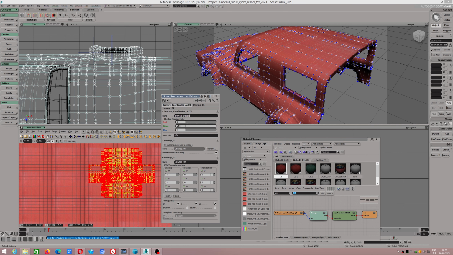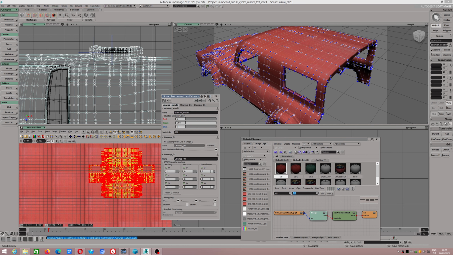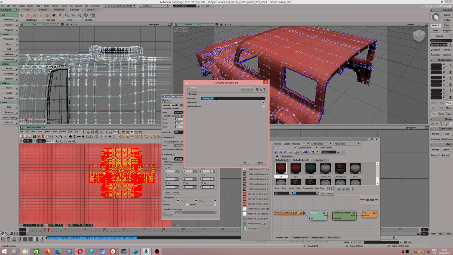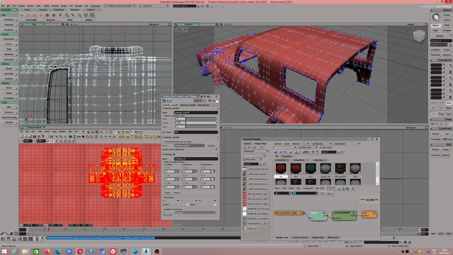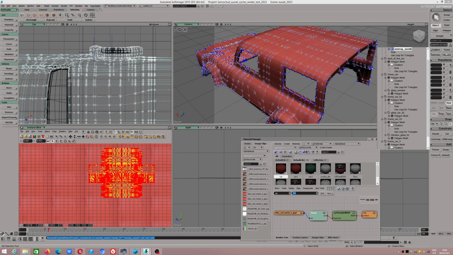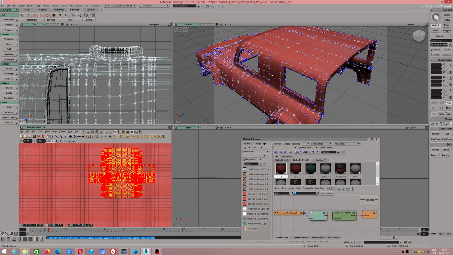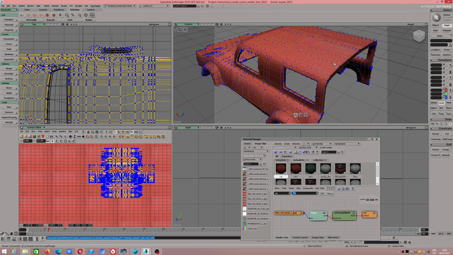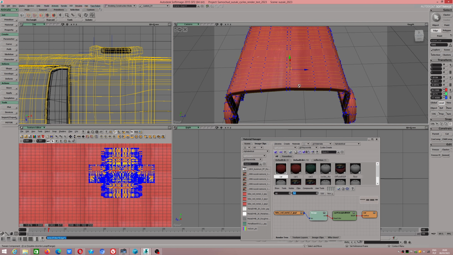You can also rename, so you will not get lost. In clusters, you will see the name of your texture projection, so you will not be confused when you work with more than one projection.